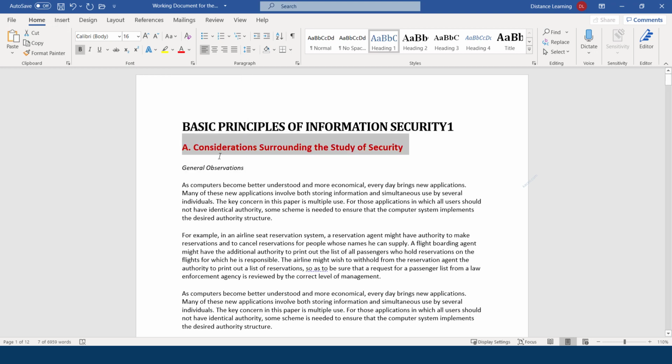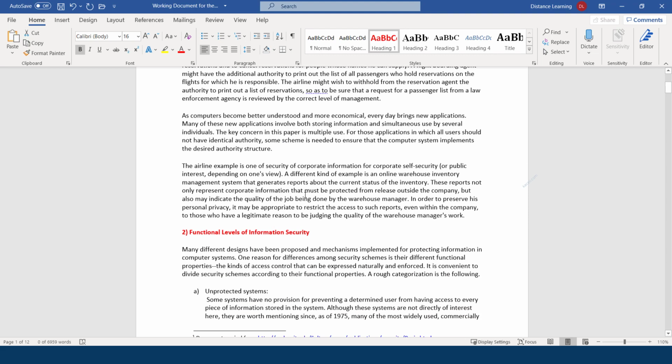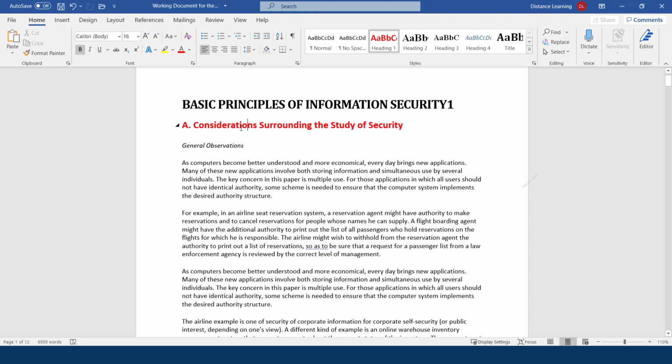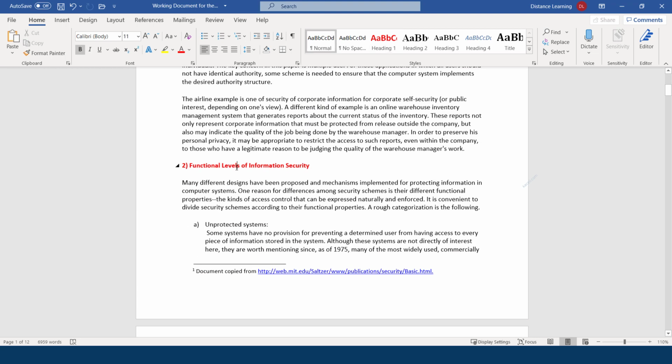So I initially applied the heading 1 style. Now I'm updating this style to how I changed it, how I like it. And then I go elsewhere in the document. Notice this is size 16, and this one I want to apply it right here. This is size 11. It's similar, but it's not the same.